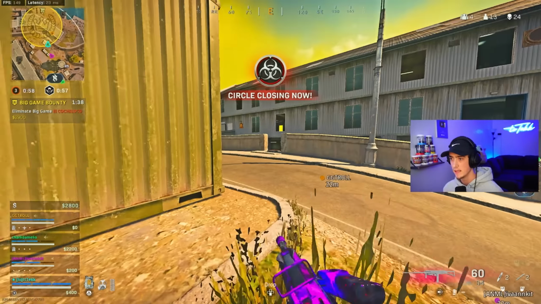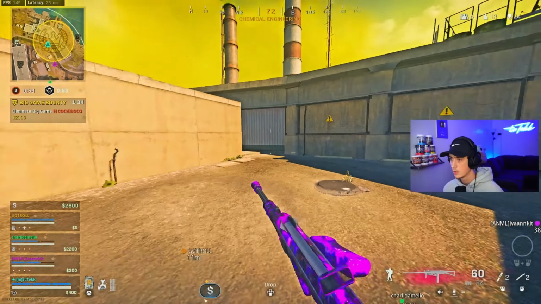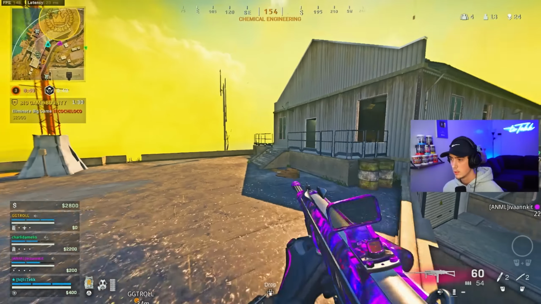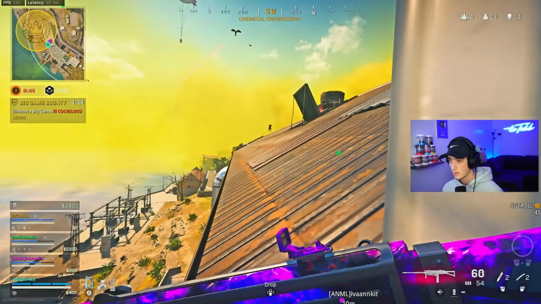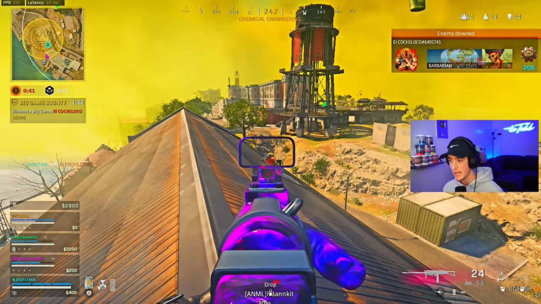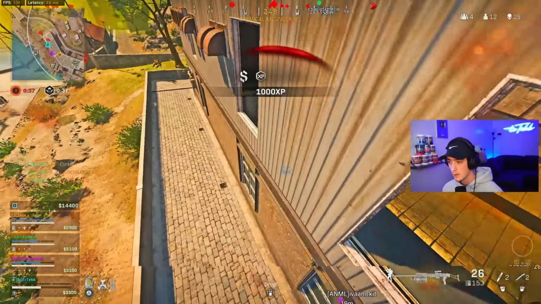I'm going to take that advantage of him having to pop plates to move up. And then we'll hit this little side jump out here. Oh, this is our guy too. Beautiful. Okay, we're dead actually.